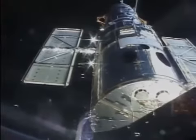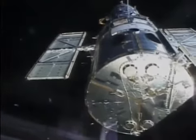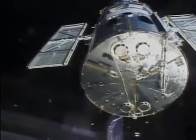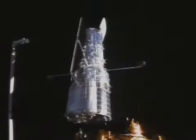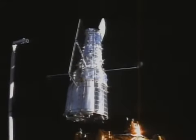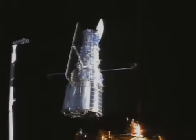You know, it's amazing to look out and see this massive object in the payload bay as it floats right across our window. I think everyone on the flight deck ducked as it went by. Because then we had the photo frenzy as everybody got up there to take photos of this amazing event as we just watched it pirouette in space out in front of us as we said goodbye.